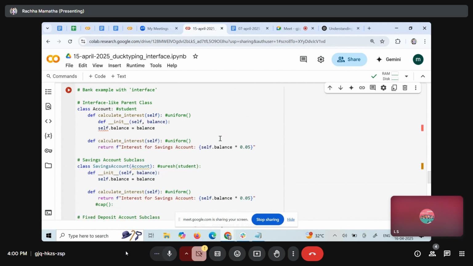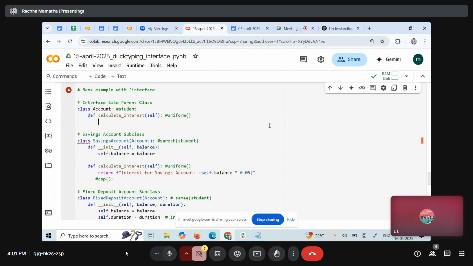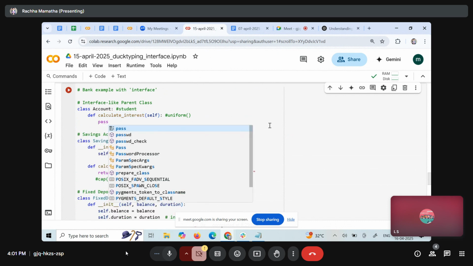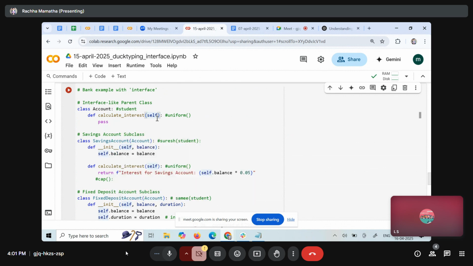Right now we are not using those things, so we are writing pass. Without all this, I want to execute this method. At that time, we just have to give pass. This will be executed directly, but it won't print anything or do any functionality. It will just be executed.